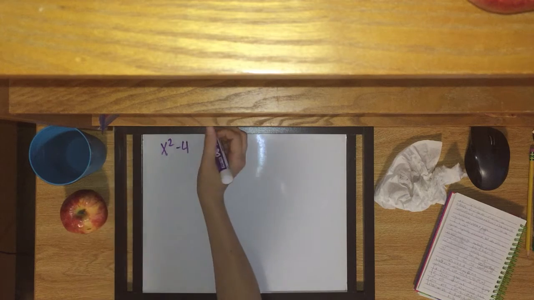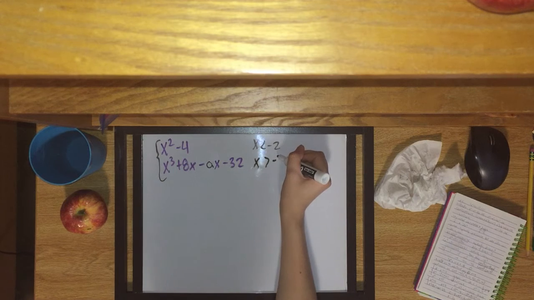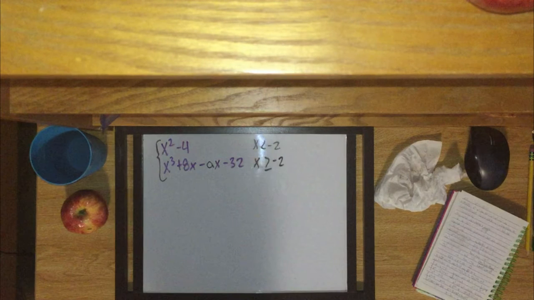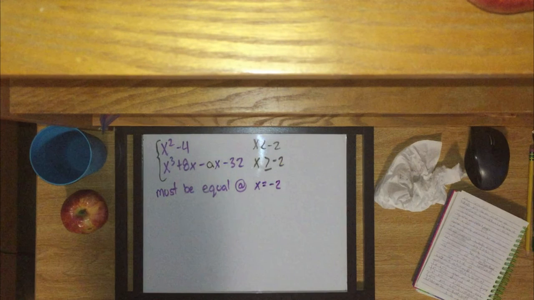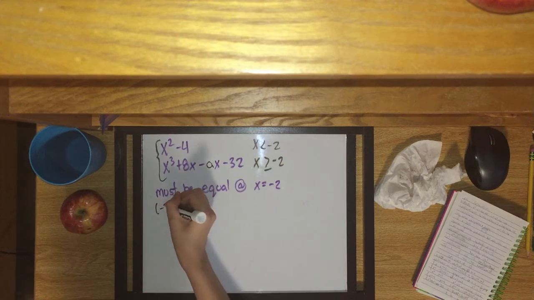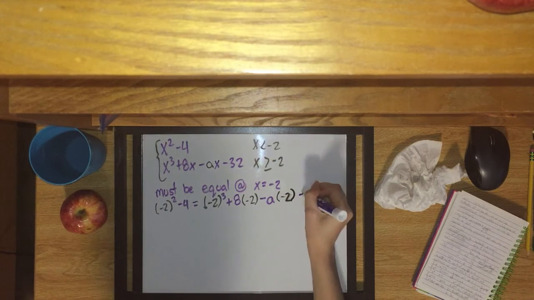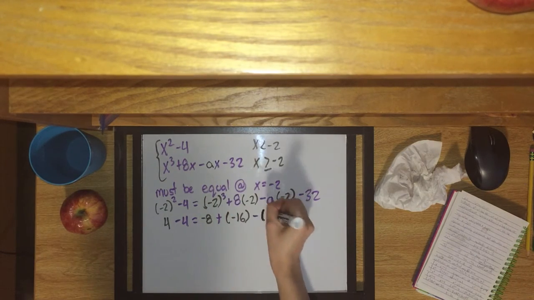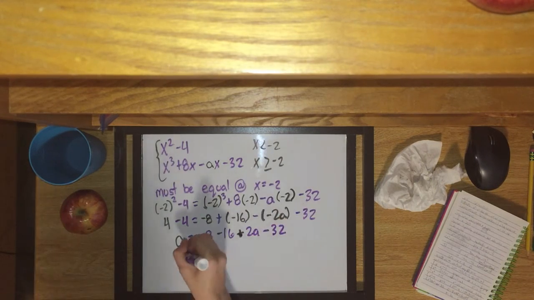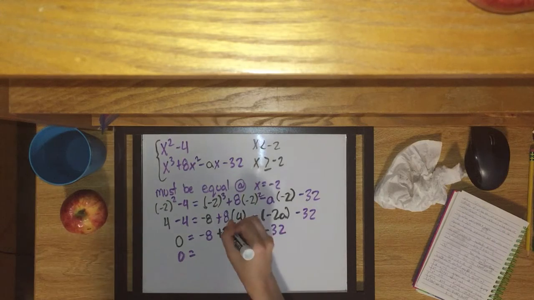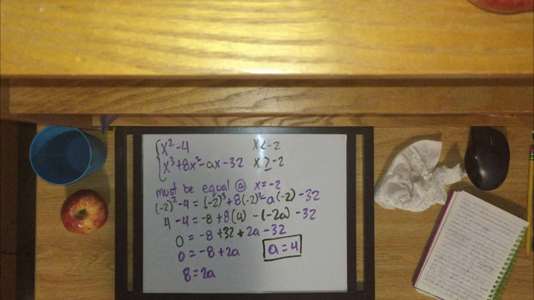Onto my favorite, the challenge question. Like the last question, if there is going to be a discontinuity, it's going to be at that point where the two different functions meet. We have to try to get the two functions to be equal at this point of x equals negative 2. The way to do that is to plug in negative 2 to both of these equations. We have negative 2 squared minus 4 is equal to negative 2 cubed times, I made a mistake here, 8 times negative 2 squared minus a times negative 2 minus 32. I think you can do the rest of this. So we get 8 equals 2a and a equals 4.